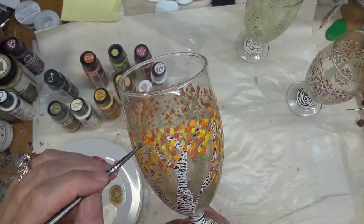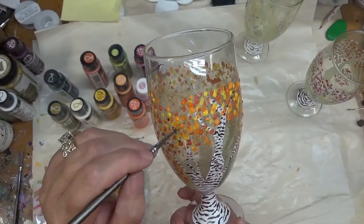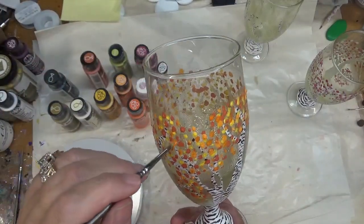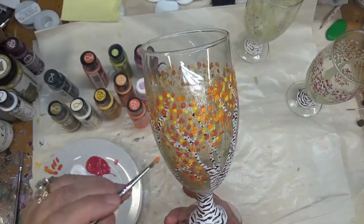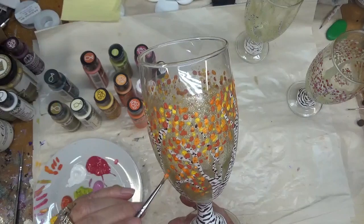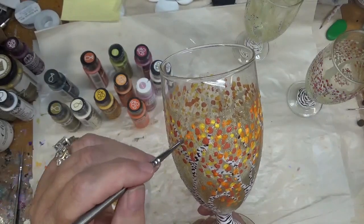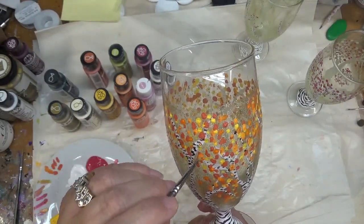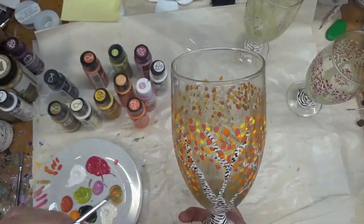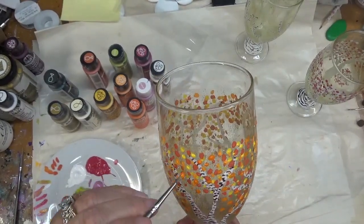I did this one holiday — I was going to drain some oil doing breakfast on Christmas morning, and instead of putting it in a metal container I put it in a glass jar. Guess what kind of a mess I had. When you've worked hard on your glassware doing an artsy kind of thing, you don't want it ruined by that — so just heed my warning.